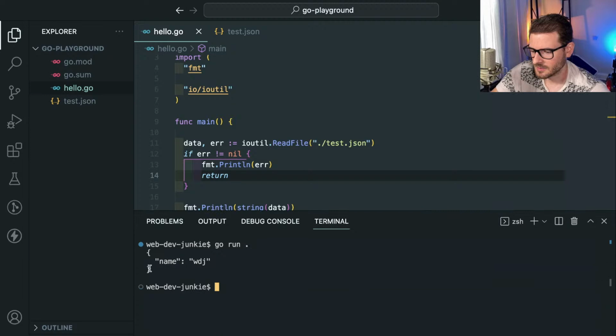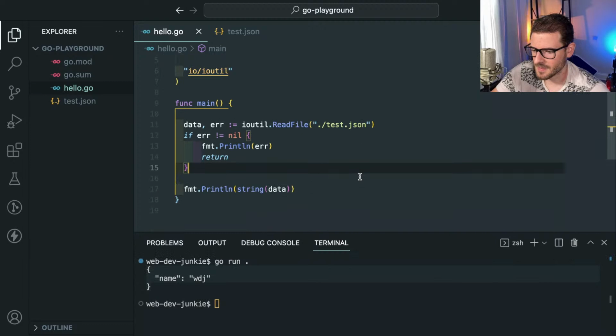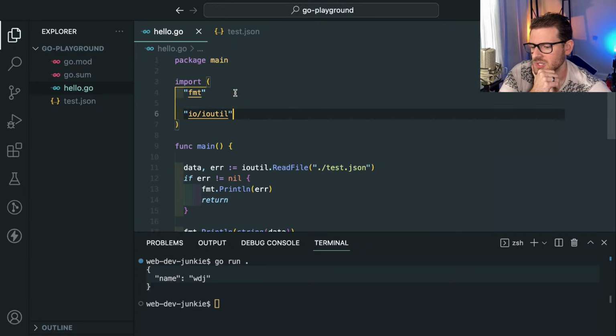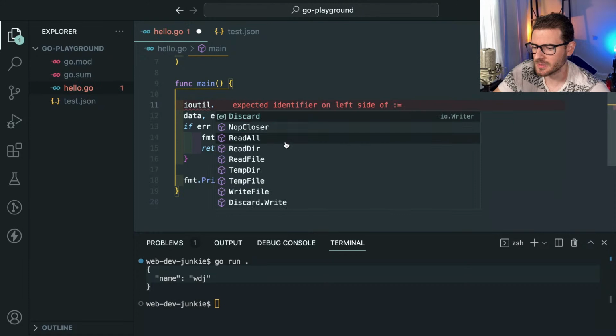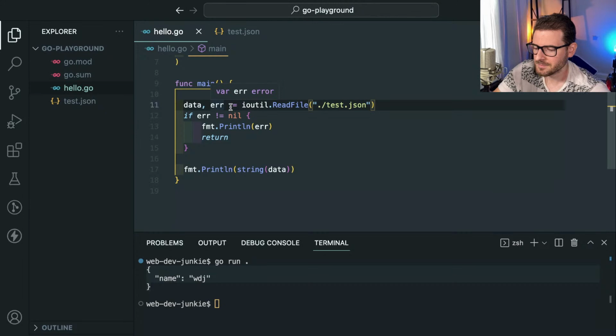Pretty cool. Now let's take a step back, because I just copy pasted code in and I have no idea what it's doing. So we imported ioutil, which gives us access to ioutil as a method, and I guess we have other things we can do on this: WriteFile, ReadDir, ReadFile, TempFile, Discard. Don't know what half of those things do, but you can read in a file. I believe this is a shorthand for declaring a variable and assigning it without having to do a var. Is that the keyword?